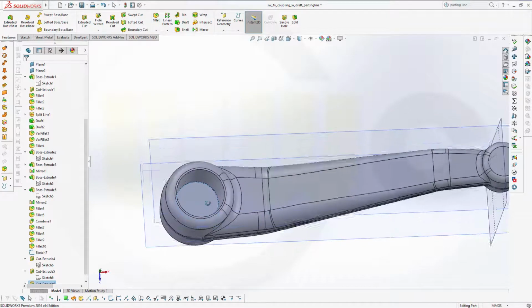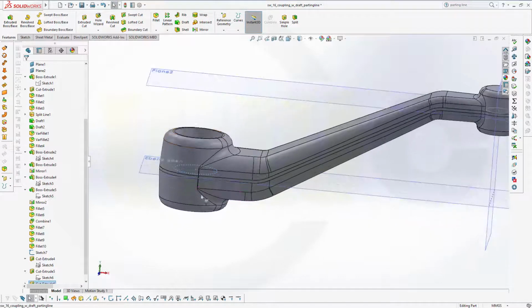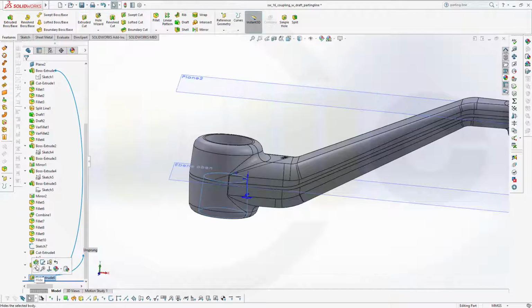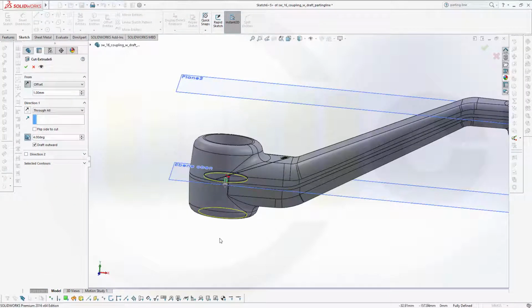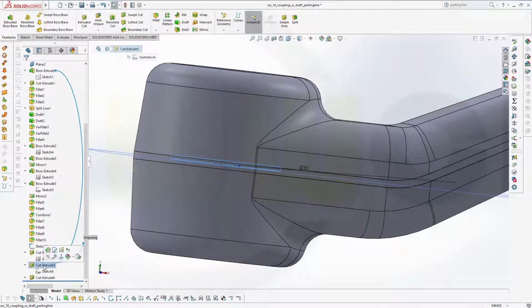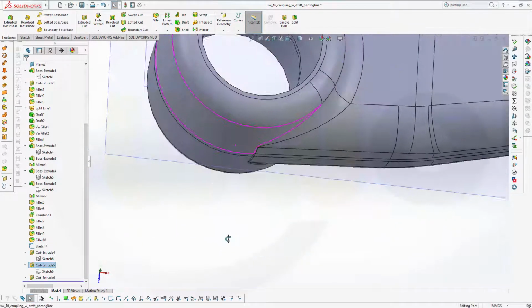Now it should go. So maybe I did one offset wrong because it goes not through all. Let's check the offsets. So that one, so it starts from here, that's okay. Of course this should go in both directions, that one, that's the problem. This one should go through both directions. So let's edit this one out, through all but in all both, and it should work. Okay.